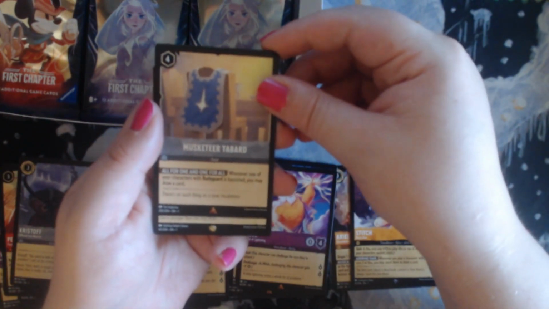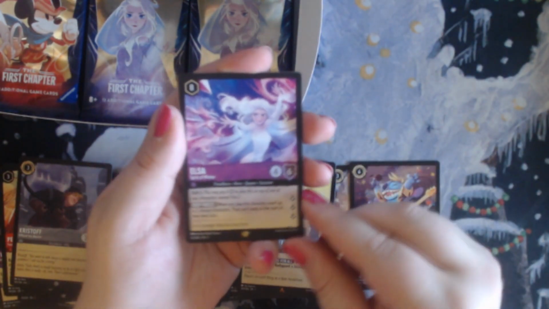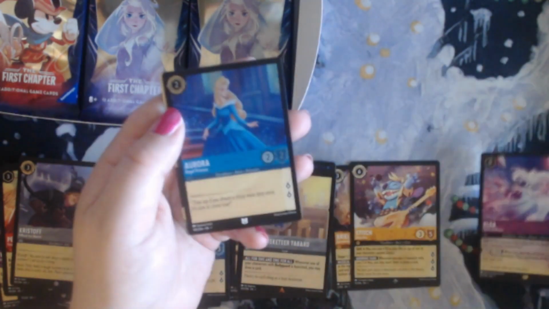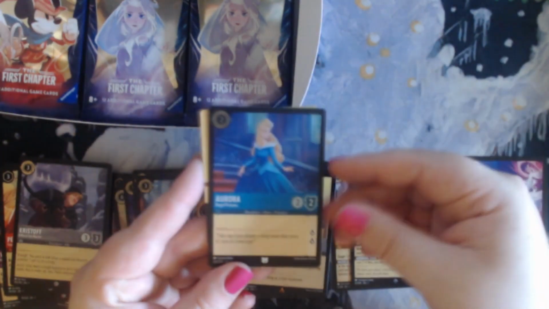Ooh, and a legendary, first legendary of the box. What will it be? Elsa, Spirit of Winter. This card is really strong, and it's Elsa. How can you not love it? Foil's an uncommon. Aurora, Regal Princess. Been playing this a lot in my Sapphire decks just as a shift target for the bigger Aurora.